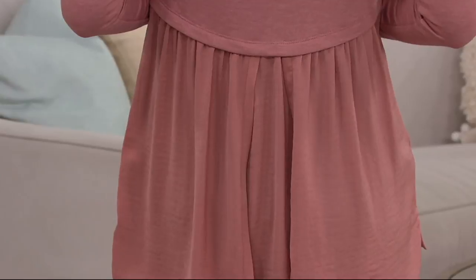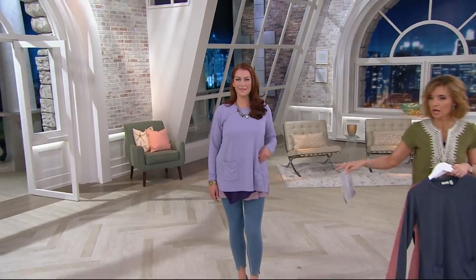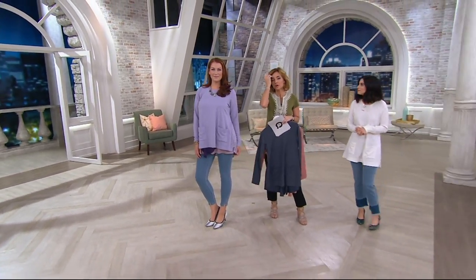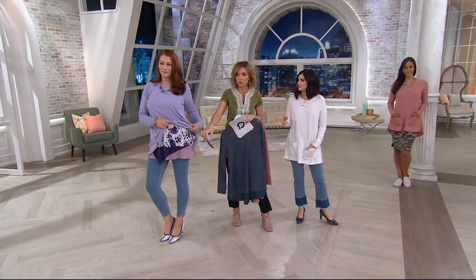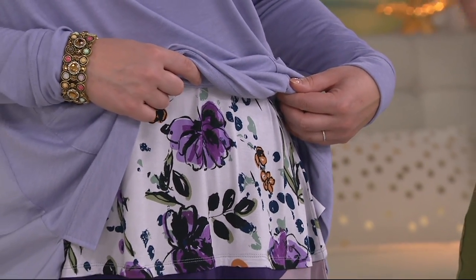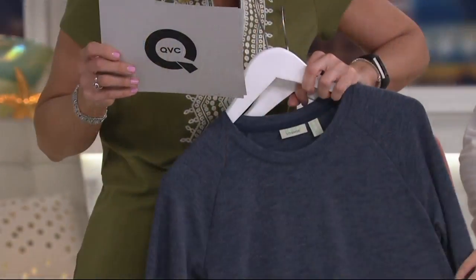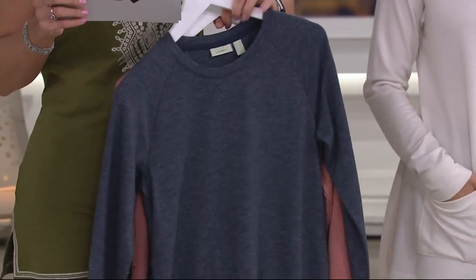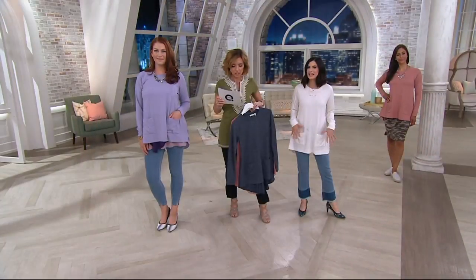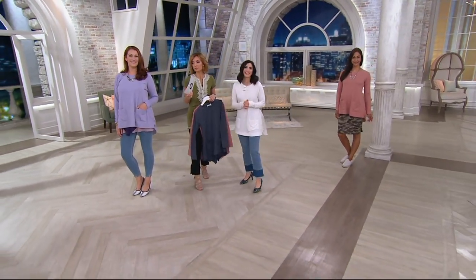I think everything is here — we have all our colors. Ellen is wearing the lavender. By the way, if you're interested in the tank you see layered underneath, we debuted it earlier in the show — it's one of our big top finds. It's got a crazy cool print on it in six different colors. The tank came in three choices, and right now you're looking at the purple. I'm holding the dark ocean blue — the only color we're not seeing on a person. Gorgeous, dark neutral, different from your black, and you really see the heathering. Deanna is wearing the antique white — light and fresh, gorgeous, so easy to dress up. And Deanna in the pink blush — kind of my favorite. Stunning, such a flattering color.